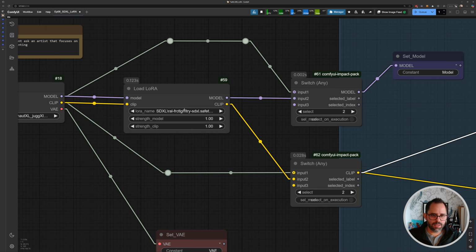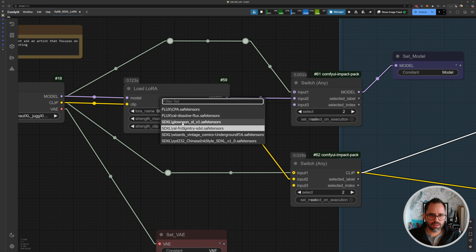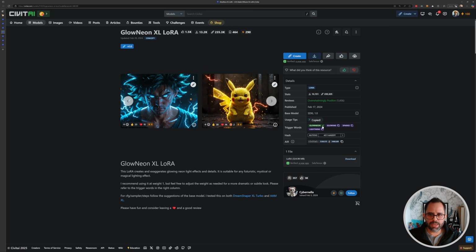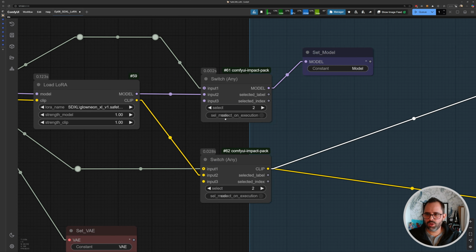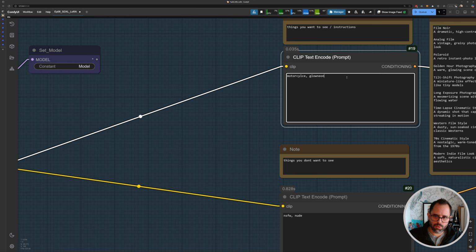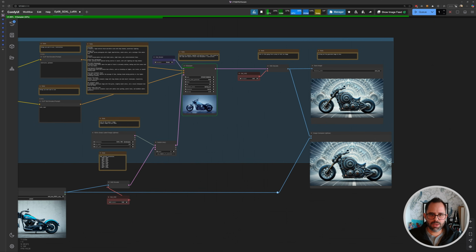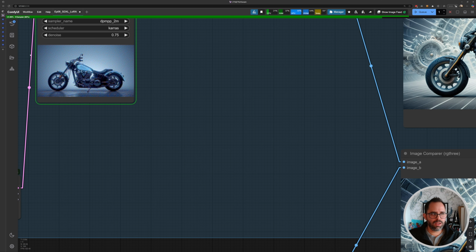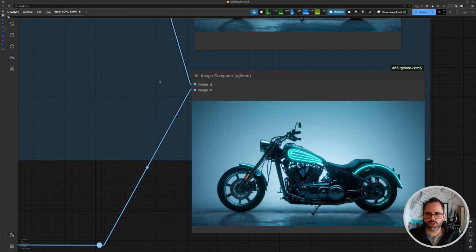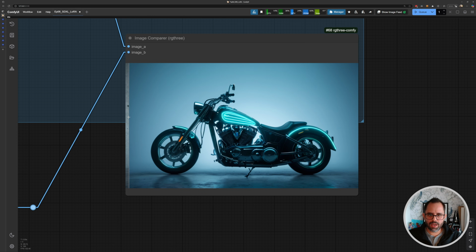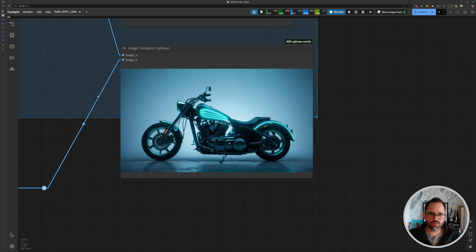And then finally, I'm going to select the glow neon LoRa that I had selected as well. From here, I'm going to copy one of the trigger words, and then replace it with the one we had before, rerun this, and you get the idea. Rinse and repeat. We're going to get something in that style of the glow neon LoRa that we were seeing before. You see, we have our motorcycle. It's more or less retained, but we're starting to get that look from our LoRa.